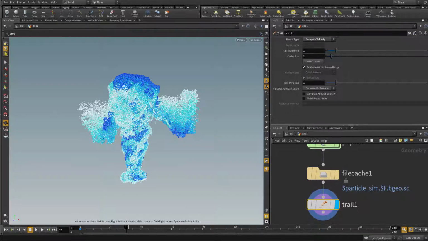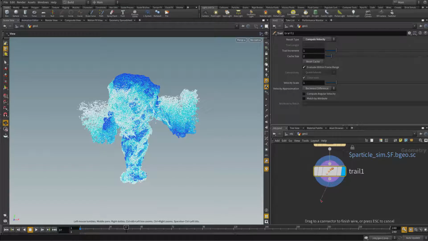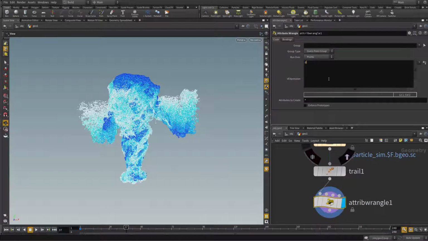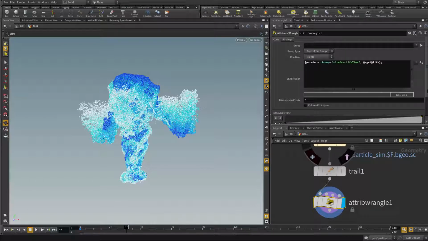All right. So after that, I'm also going to create an attribute wrangle, just to play with it. And inside of it, I'm going to say, how about p scale, which is a known attribute, will be equal to a channel ramp. Then I'm going to use a ramp to control it. So this is going to be the size over lifetime. And here I need to say the age will divide the life, so that it's changing over lifetime. Click on that, and that's going to give me the ramp here.